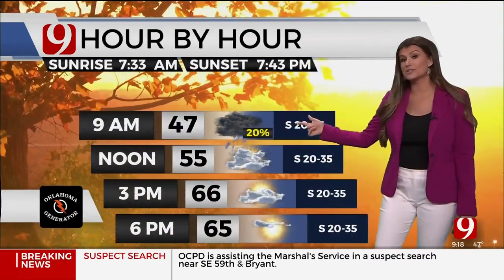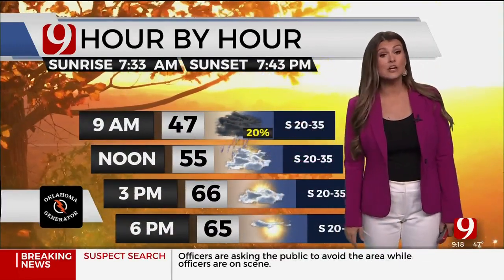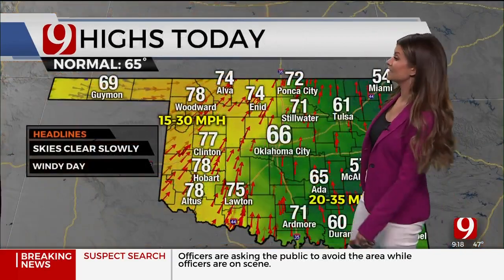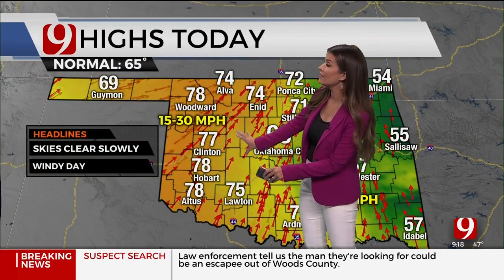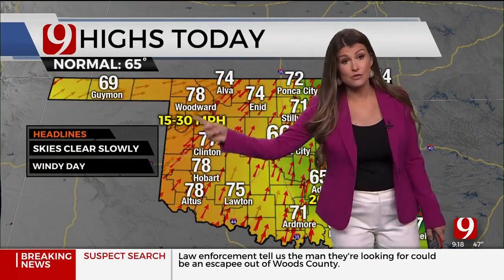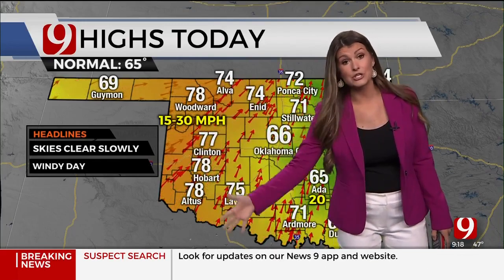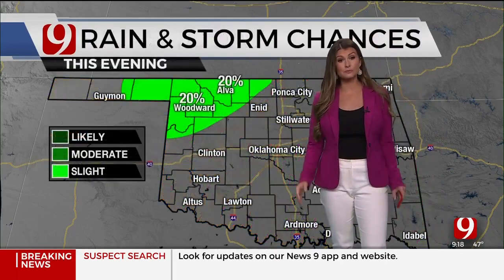Skies are clearing out, we're drying out, still a couple of sprinkles here at nine o'clock. By noon, mid-50s in the metro with upper 60s and low 70s expected later today. I think we'll see the 60s across central Oklahoma — just a little cooler there — and then you'll get to the 70s and quickly upper 70s, maybe even some 80s in the far west later today.